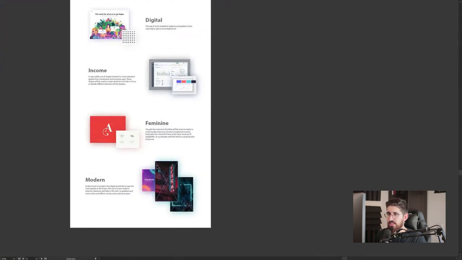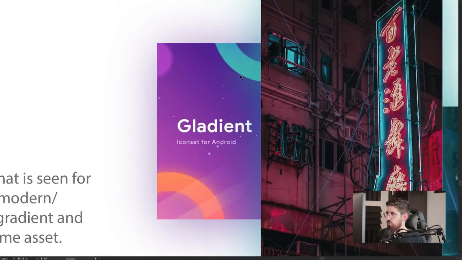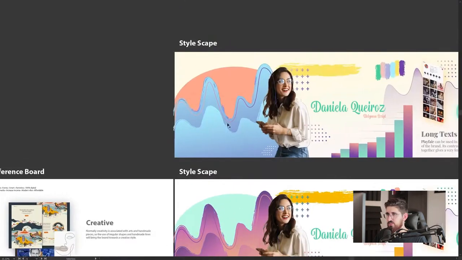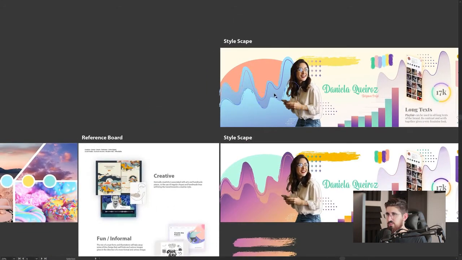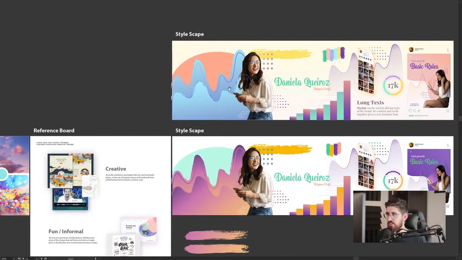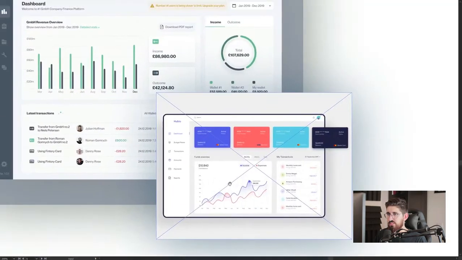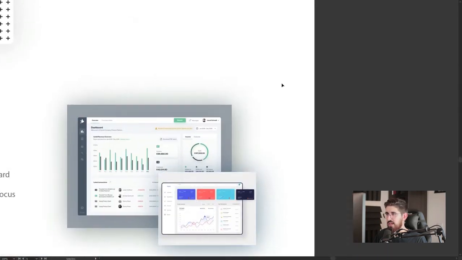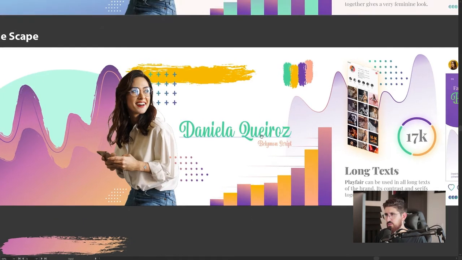You use the gradients from this kind of image, but as I told you before, in here you have these very dark images on the gradients, while in Daniela's brand you can see it's a lighter and different shade. Here I took some characteristics of this line style illustration from this image. These graphics I took from the standard usage of graphics in these kinds of money investment apps. I used a very specific font that I found on Envato.